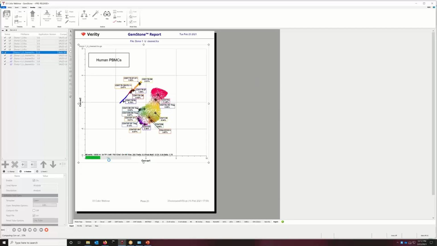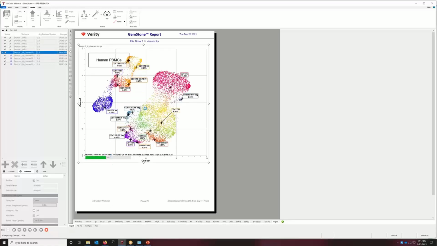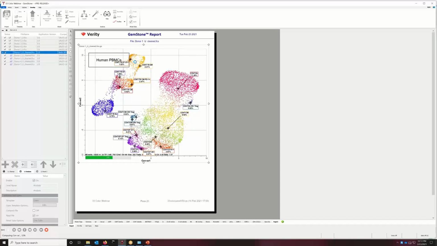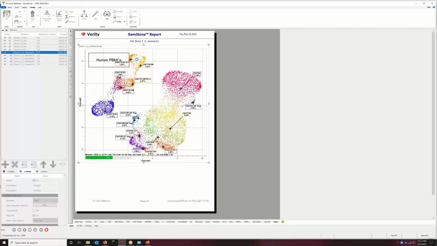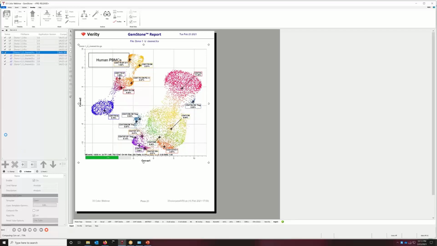And again, you can see the status bar. We're at about 33% now, and you can see these populations start to resolve. The population on the left are the CD8 T cells. The population on the right are the CD4 T cells.